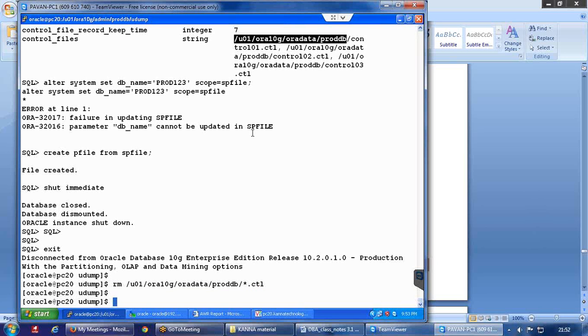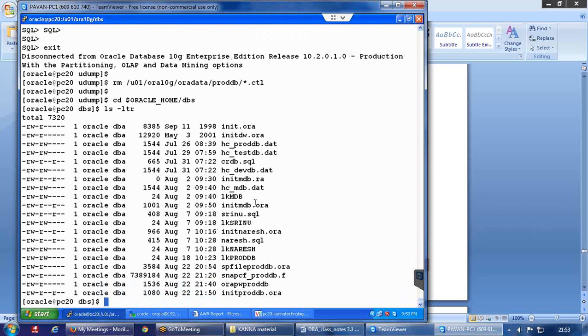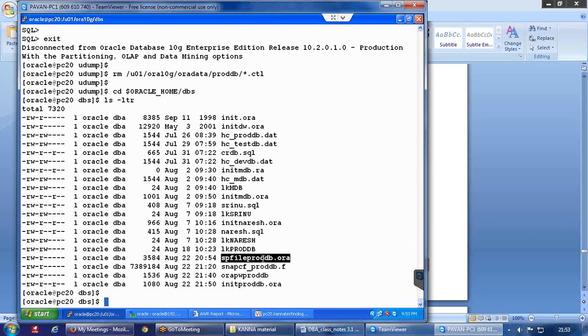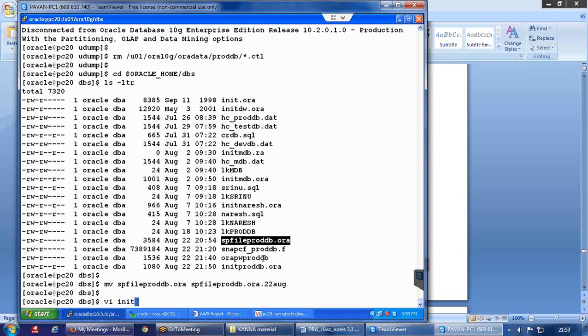And not only that, you need to go to the dbs location, and whatever the existing spfile is there, just rename that, because we are going to do the modifications in the pfile. So I am renaming this one and opening the pfile.